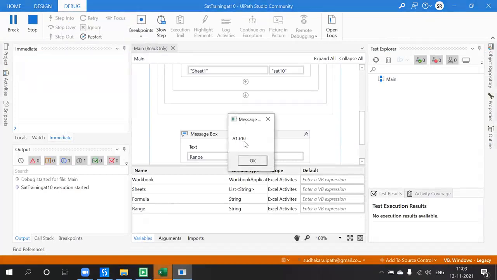Okay, so this is the range we provided, and that range we got.